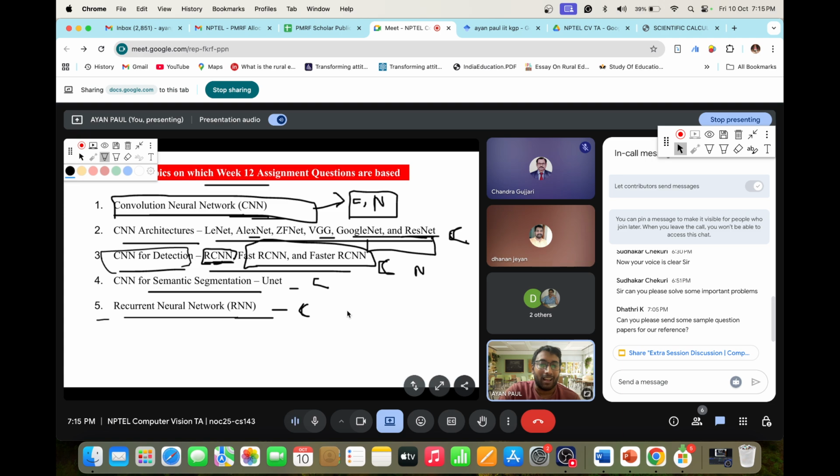First, whatever concepts we have discussed, go through all the concepts. After that, from those concepts, whatever numerical formulas are important, go through all the numerical formulas and memorize them, okay. This is the second step. Third step, go through all the assignment problems, okay. 10 assignment problems in 12 weeks, that means 120 problems. So these are the first three steps.